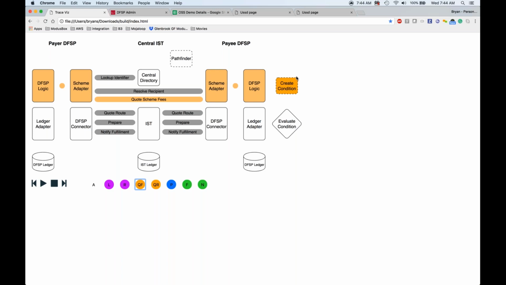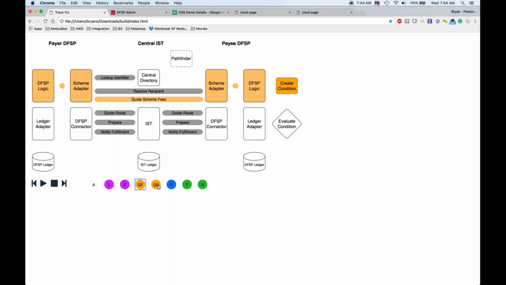And in the Mojaloop code base, there's two services that can do the cryptography for you. One is a Java library you can just call out to. The other is a REST service that you can run and call out to, and either one depending on your technology stack. And it's going to create the interledger packet and do all of the dirty work for you. Later, you can also use it to validate the condition and the packet, and to unpack data out of it if you need to get into the data. So you don't have to understand interledger per se to use that.